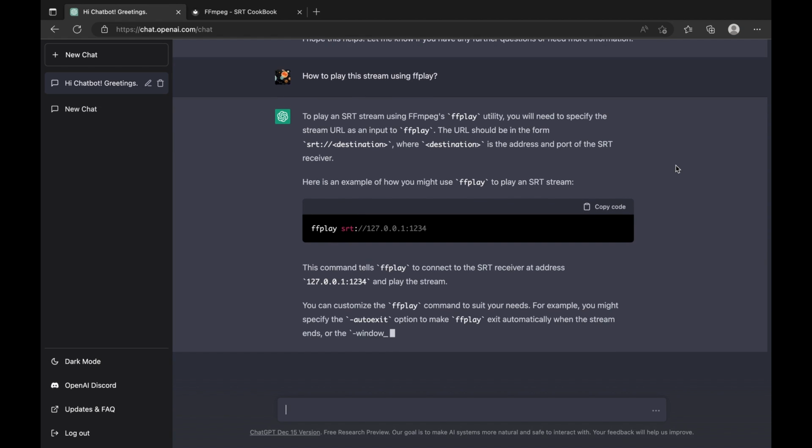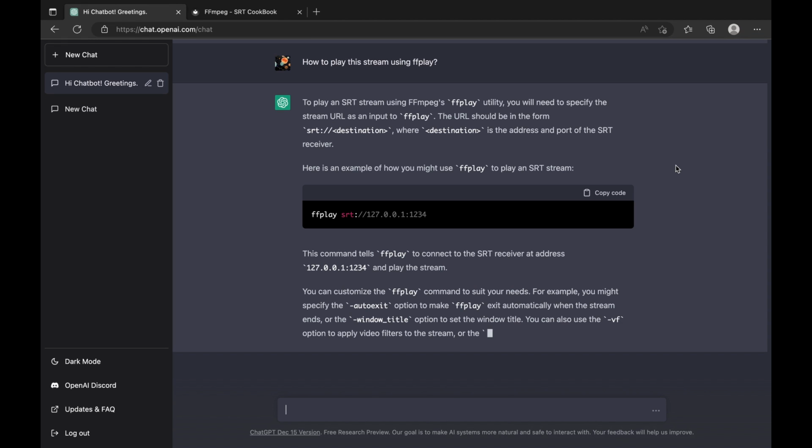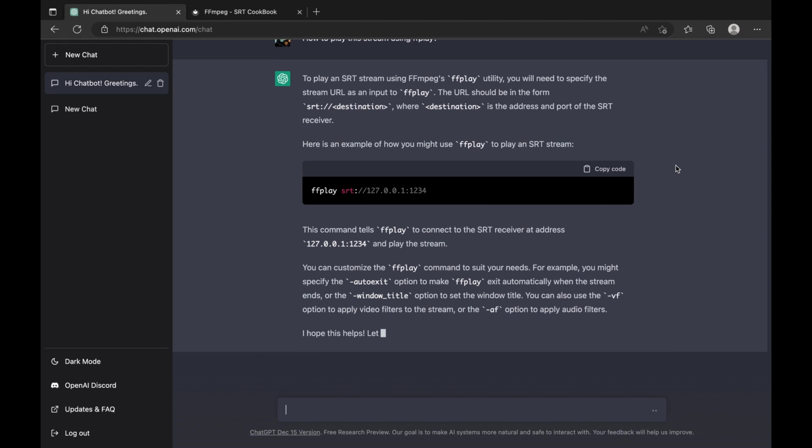And what I'm missing here is that throughout the whole conversation, I didn't get any notion about caller and listener in SRT. So if I didn't know where the mistake is, I would kind of struggle to understand why it's not working. Well, it's not perfect yet. It's also a research preview.